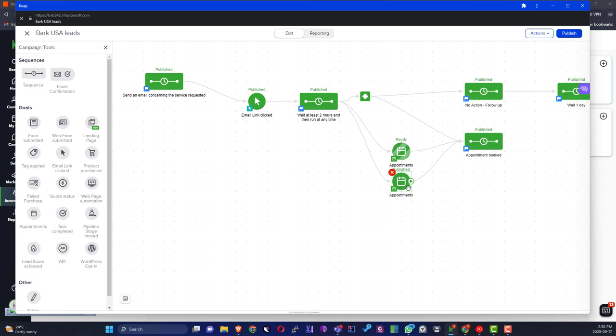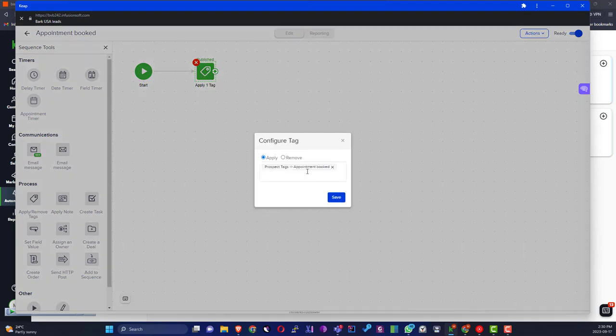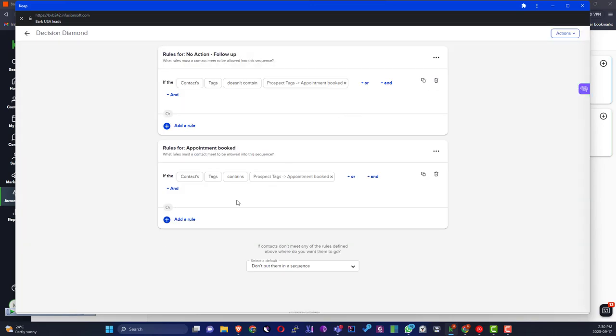If so, we will go to this appointment booking sequence, and we will apply a tag, appointment booked, to this lead, and we stop here. And we have a decision diamond. It will verify if the tag of appointment booked is applied to the customer. So we go to the appointment booked sequence. If not, we will go to follow up.